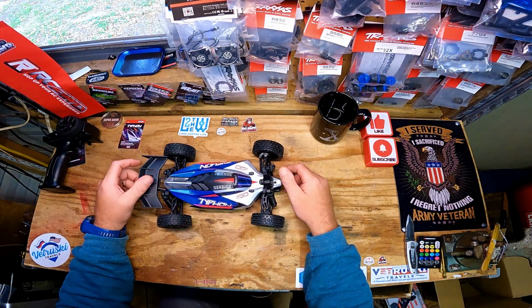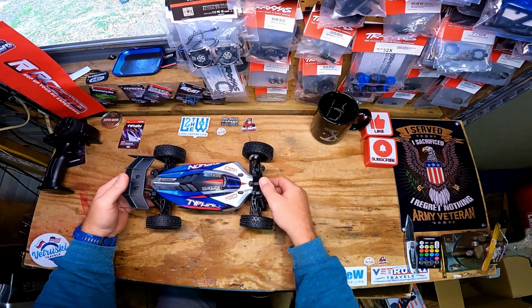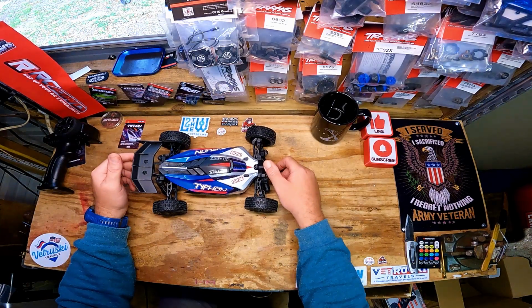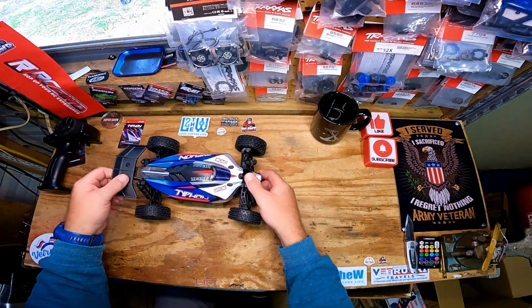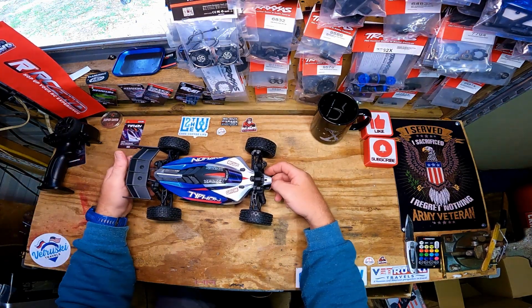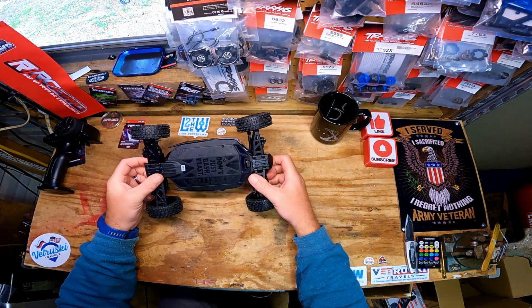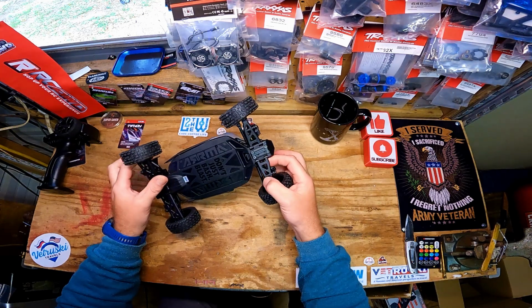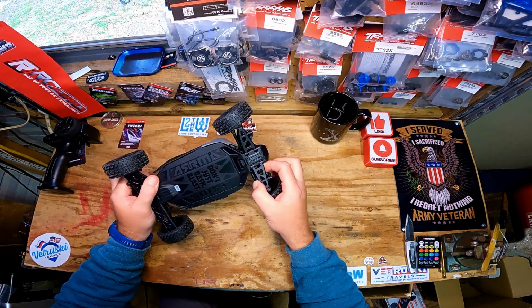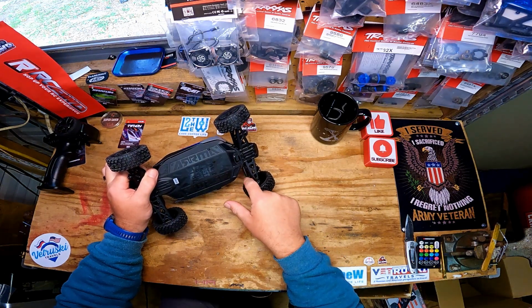It feels a little soft in the rear, but ooh, yeah, I might have to tighten that up before we go out. So I think that's gonna hit a little bit. I like the styling. I like the looks of it. So plastic. Let's see here. It's got some good flex to it. Feels like that should be good. This is nice. Steering linkages are solid.